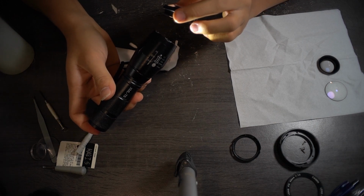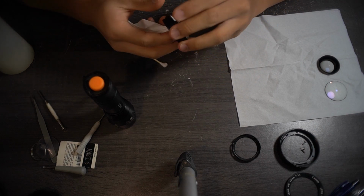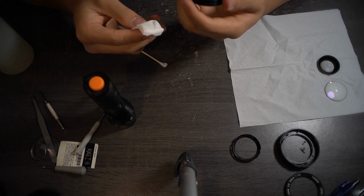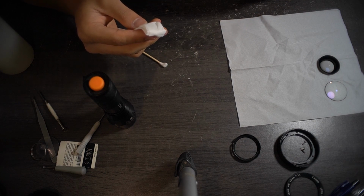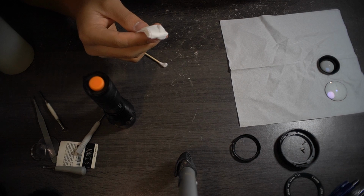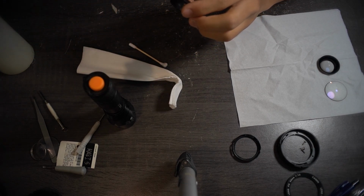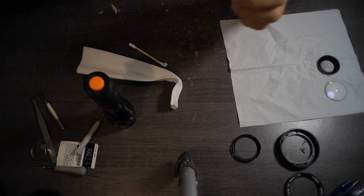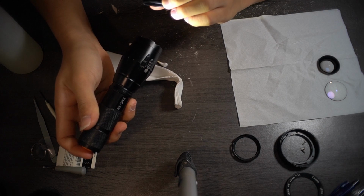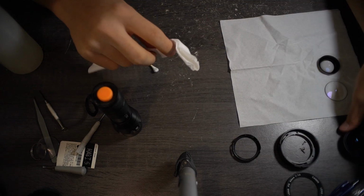Let's see. Seems better, but still not perfect. So let's try and fold this thing over. Let's do this. Seems pretty uniform though. I might need to use soap on this. Then you cut the video.